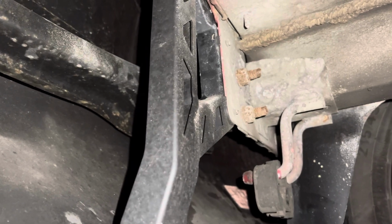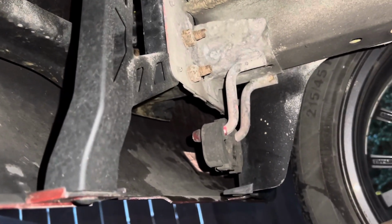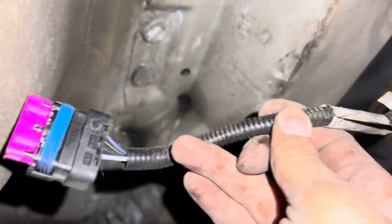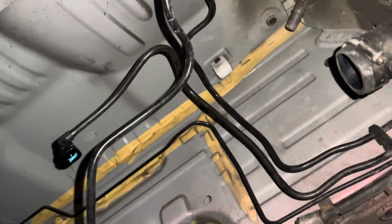The exhaust goes into brackets there. So the exhaust will obviously go into that hanger there. If you follow a bit more back, it goes into that hanger there. And if you go a bit more back, you can see it's just dropped down. Now, these are all the lines. That's the power cable. We've just got it out the side. There's the other lines. And this is where your tank would be initially.